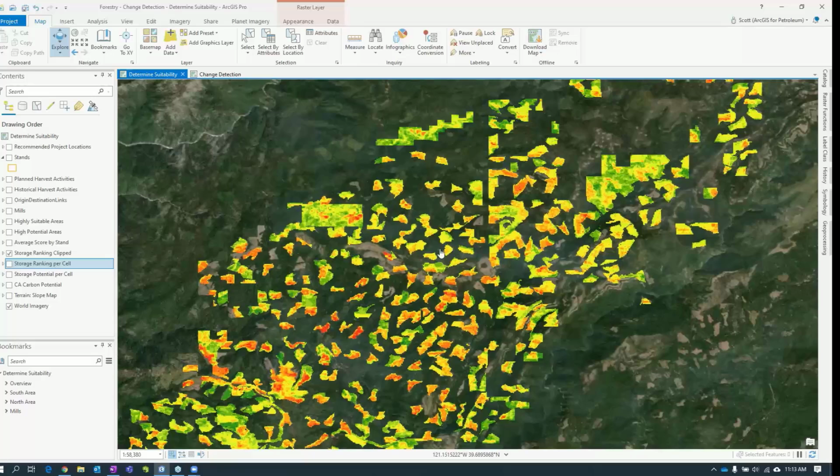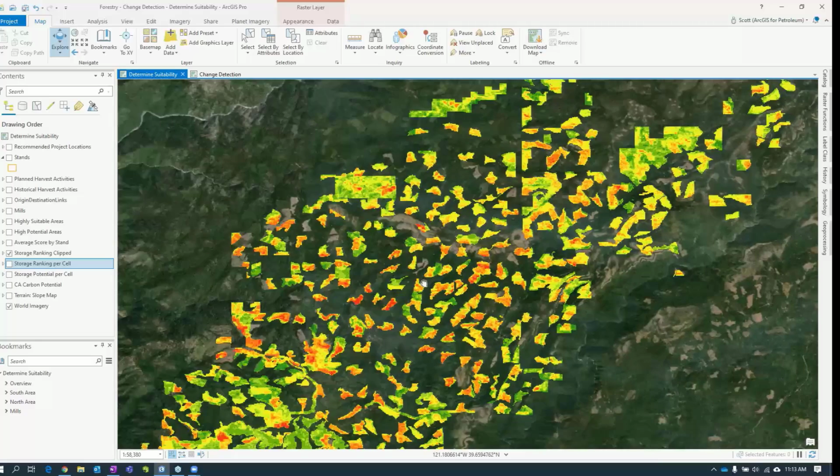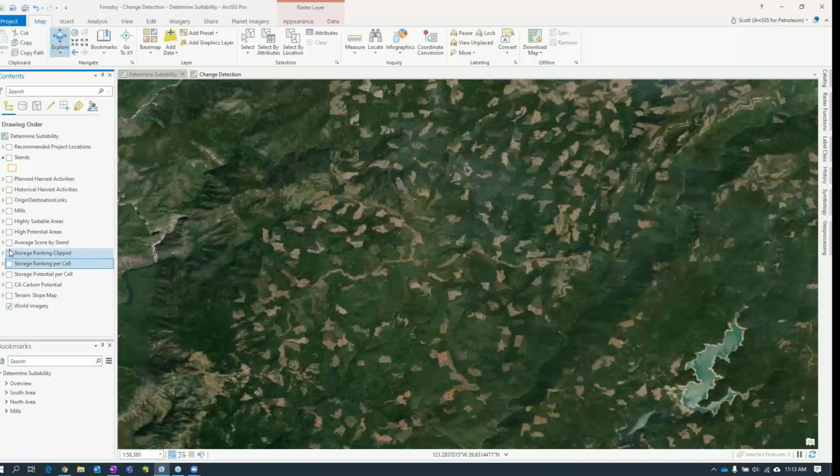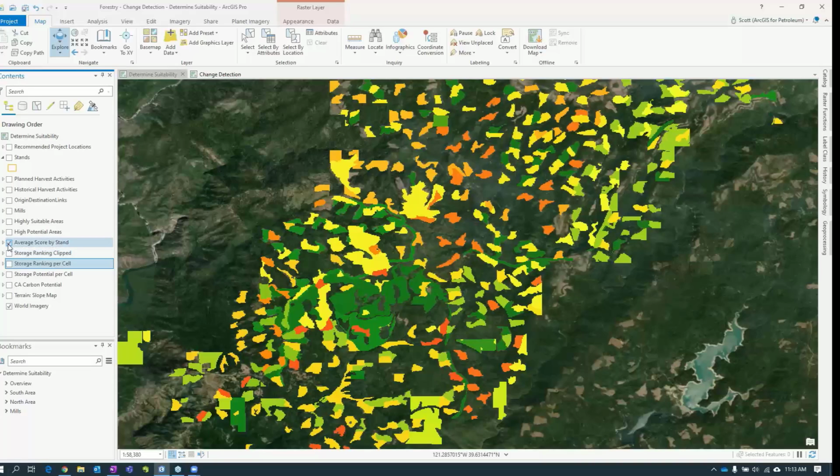Now we're still looking at individual pixels here, so it's still a little tough to delineate which specific stands have the overall highest potential. So doing some more raster analytics and functions that are available out of the box here within Pro, I can actually calculate an average score by each stand based on the summed value of all of the pixels in each of those polygons.